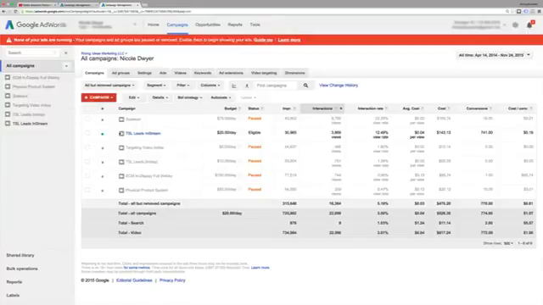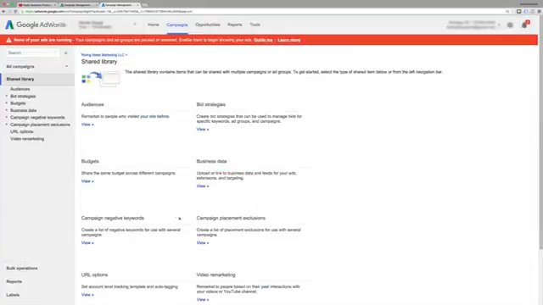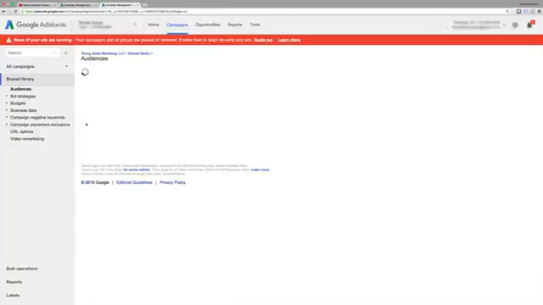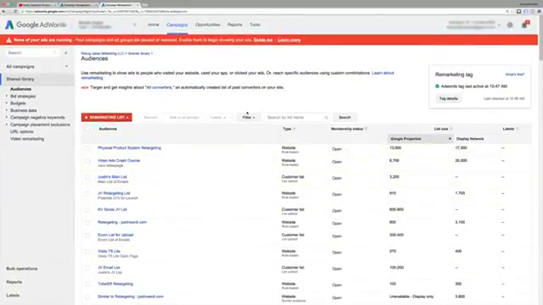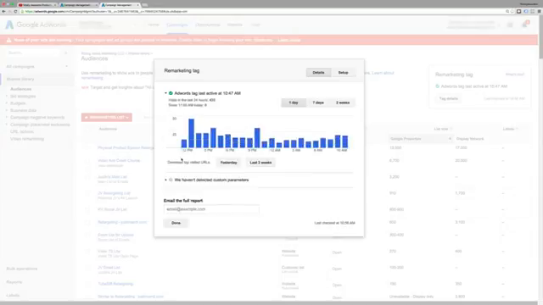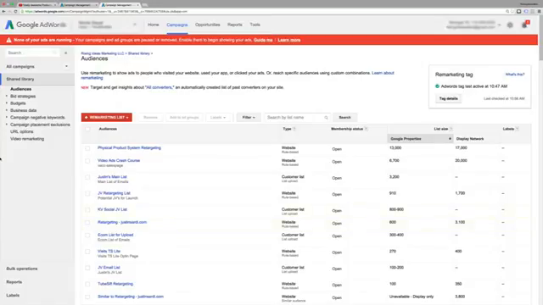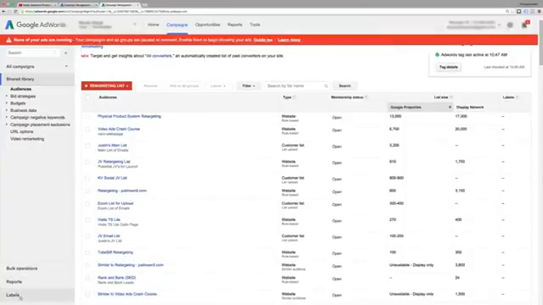So here we are. We've got our main dashboard, and as you can see, we've got our campaigns, right? And once you get things set up, you'll have search campaigns as well as video campaigns there. Then we've got our shared library. This is where all of our remarketing takes place, and you can see all our remarketing audiences in here if we click on audiences, so you can see all the different info here. We'll get into this a little bit more when we start talking about retargeting or remarketing, but as you can see, we've got active tags. People are being added to these lists day after day, which is awesome. So we've got the campaigns, the shared library, bulk operations, which you don't need to worry about too much, and reports and labels, which I also don't worry about too much.